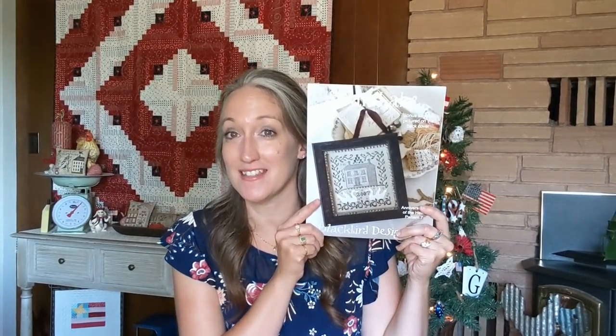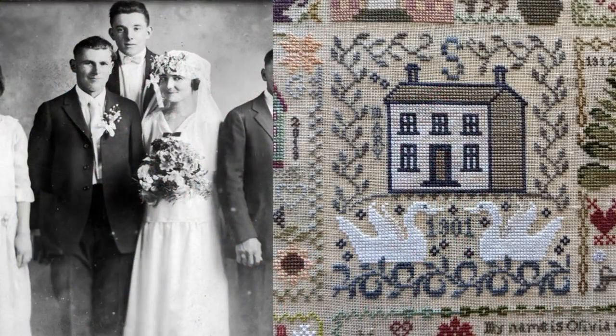Moving right along, the ninth block in my anniversaries is the seventh chart, which is Swan Lake. This one, I decided to stitch for my paternal great-grandmother, so it's my dad's grandma. Her name was Mary Slaby. Mary was born in Benton County, Minnesota on March 3rd, 1901. It's possible she might have been born in Alberta, Minnesota. I do show that the family lived in Alberta during the 1905 census, but as far as her birth record, it just says Benton County.